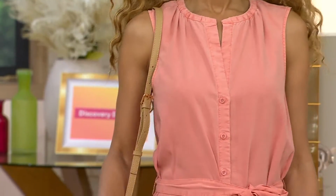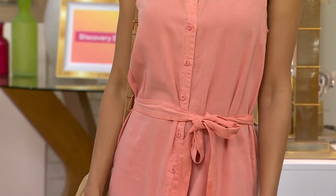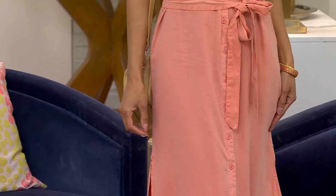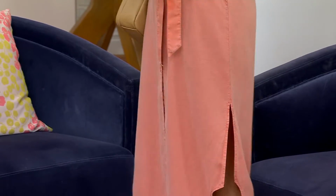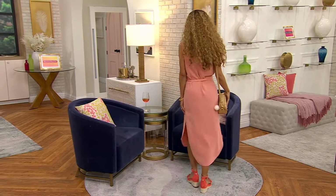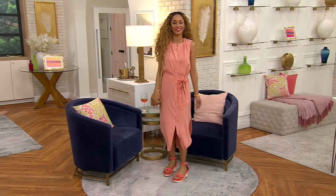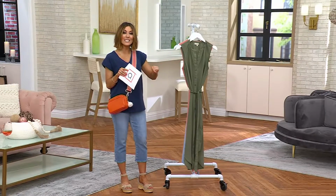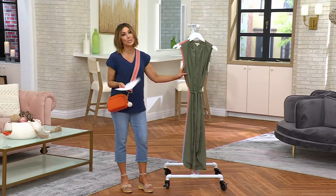If you don't know about Sidestitch, typically they are known for Tencel and lyocell when it comes to fabric. And if you haven't felt those fabrics, you are in for a treat, because this is the dress that is effortlessly chic, and it's just as appropriate for worship and work as it is for a fun weekend getaway that does feel tropical or nautical. This dress, however, our new sleeveless tie-waist shirt dress, it's new.